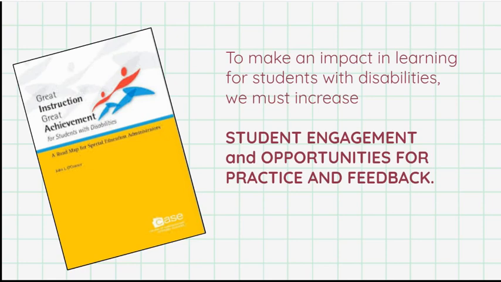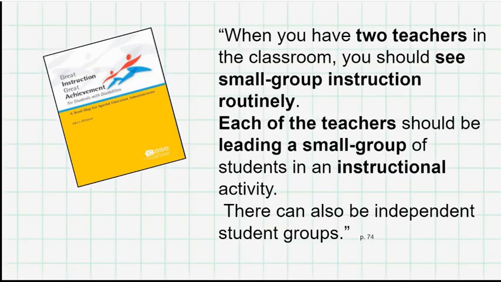Well, the problem with this is that we're making the assumption that we're actually providing engaging opportunities from all the educators. And so he also goes further into saying when you have two teachers in the classroom, you should see small group instruction routinely. That will drive the increased opportunities for engagement and feedback.